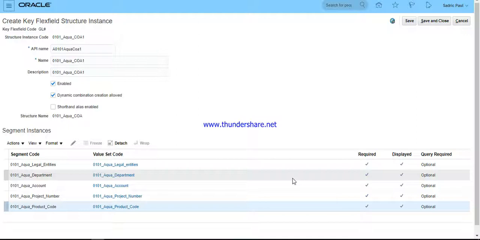Ensure that the required is checked and click on OK. Repeat it for all the segments. You can also select default type as constant and set up a default value in this stage, whatever the default type that you want to use.